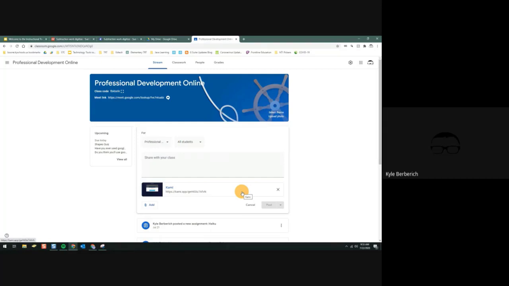Setting up the Cami. If you set up Cami for yourself, you should not have to do it again. That should be on your Canvas account, correct? More than likely it will be good. The only thing that you would potentially have to do is give it permission again to Google Drive. It may have lost that connection.